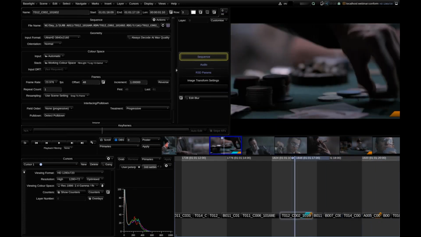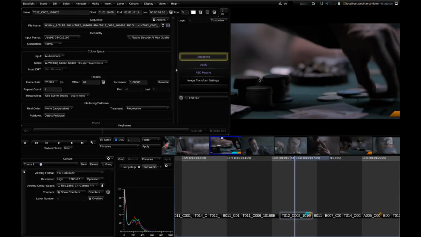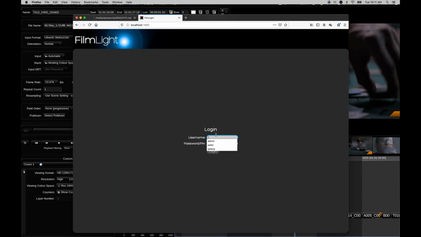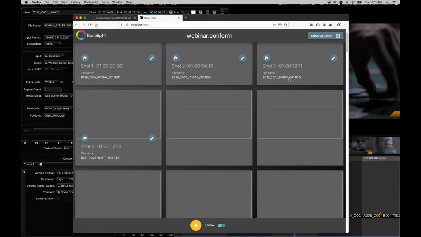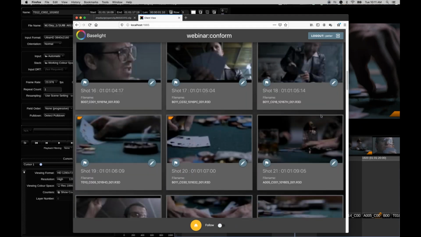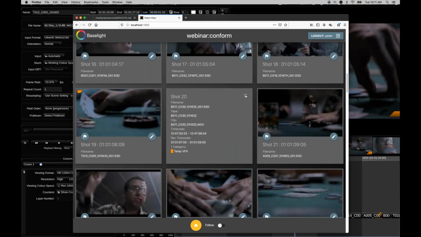Another place where categories are shown is in client view. So I can start up my client view here, which is basically a web page that's served to a laptop or an iPad or something like that in your room. And if I switch over to my web view here and quickly log in, I can see an overview of the timeline, again, with the category flags that have been made on these shots. So this allows the customer to check which version of the effect shots they have in. They can see the name, and they can see other metadata like clip name.